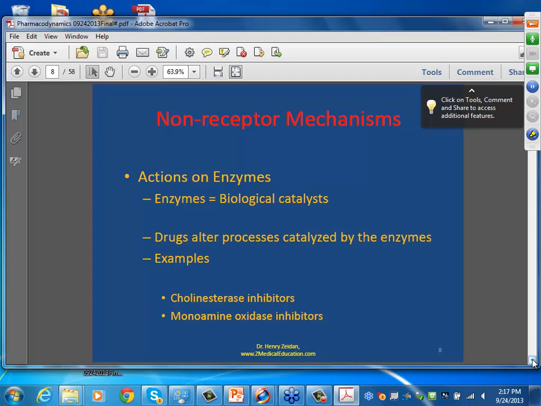Cholinesterase inhibitors are a very good example. We're going to deal with that when we talk about cholinergic drugs: how you enhance choline before you break it apart. Monoamine oxidase inhibitors, as I said: para-hydroxyamphetamine, pargyline. They act with a great specificity on the monoamine oxidase enzyme, which is significant in controlling biogenic amines in the central nervous system.